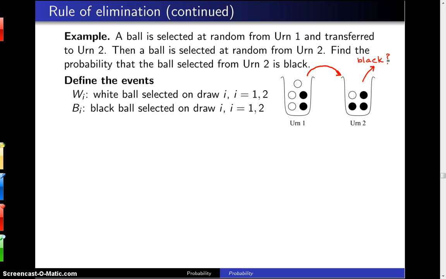The question that's being asked here is what is the probability that a black ball is selected on draw 2? Using the rule of elimination, which is also known as the law of total probability, this is the probability of B2, probability of a black ball on the second draw, given a white ball on the first draw, times the probability of a white ball on the first draw, plus the probability of a black ball on the second draw given a black ball on the first draw, times the probability of a black ball on the first draw.